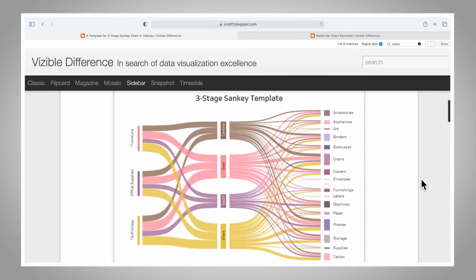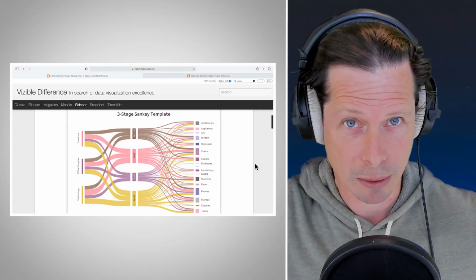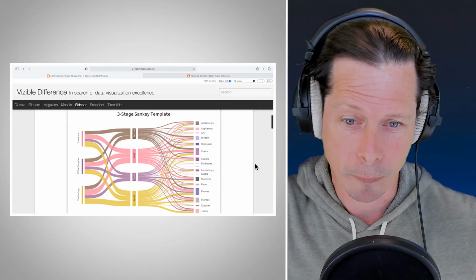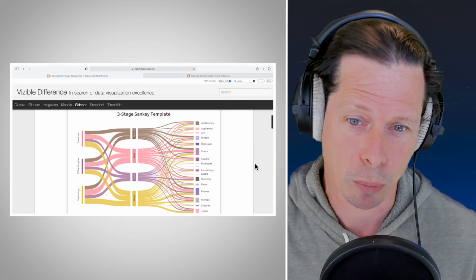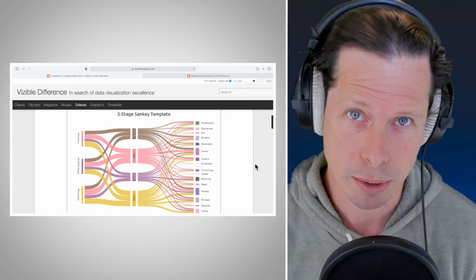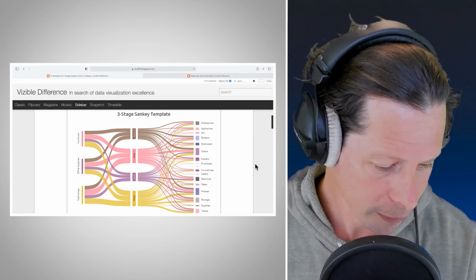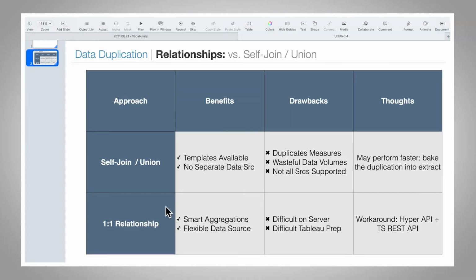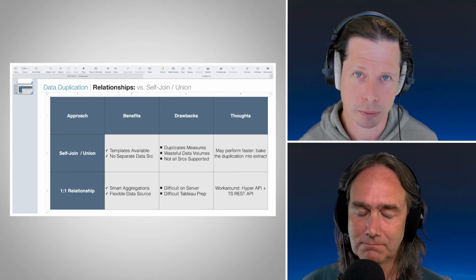And I'm going to want to show them that the self-union creates all this duplication that we could get around and work with probably in smarter ways by the one-to-one relationship. So all things considered, I am still a fan of the one-to-one relationship more so than the self-union. And yet there are some complications there to be worked through.